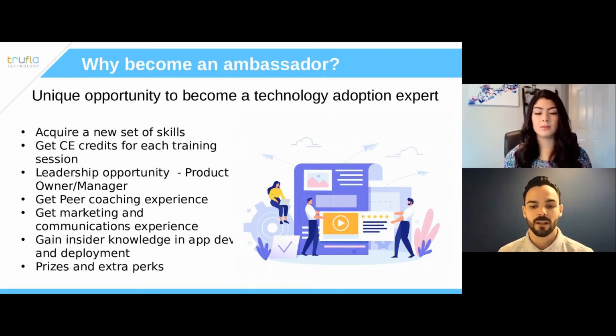As we'll give a sneak peek of some of the 2021 releases, there's going to be a lot more you can do within the app and a lot more servicing you can do within the app. So we just want to make sure you're set up to do it and take full advantage of the tool.